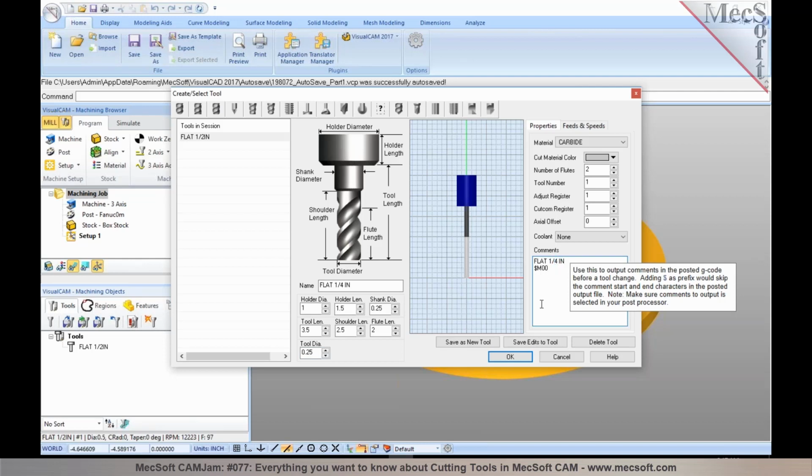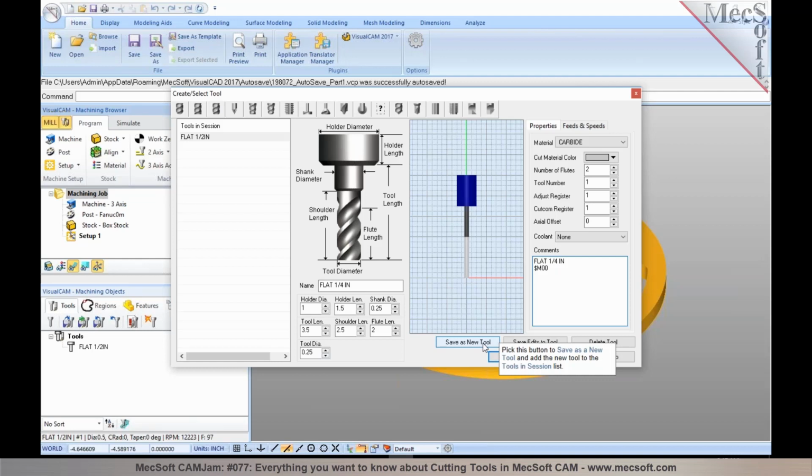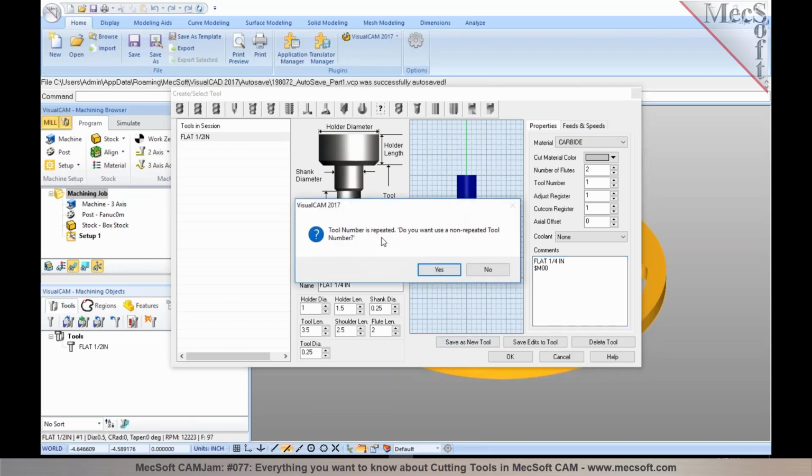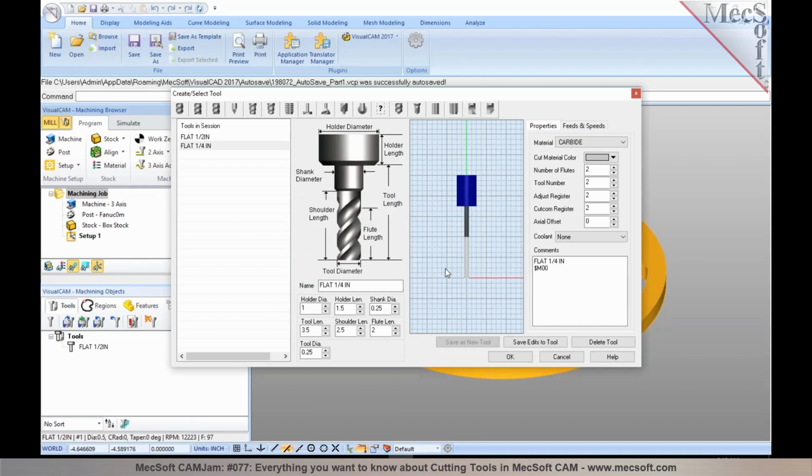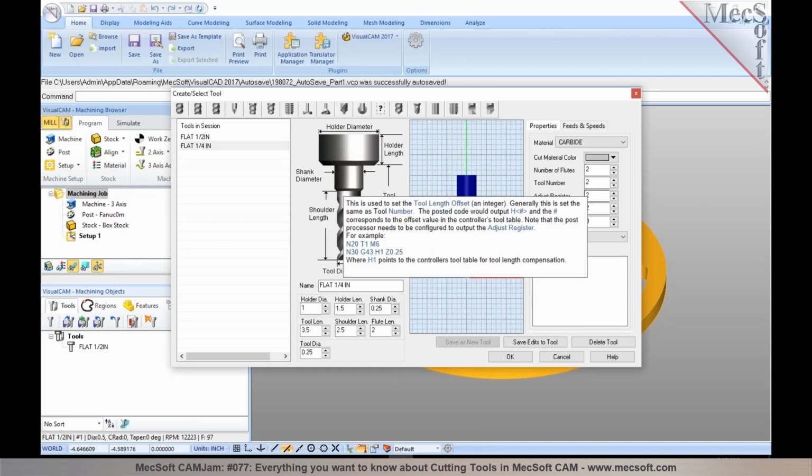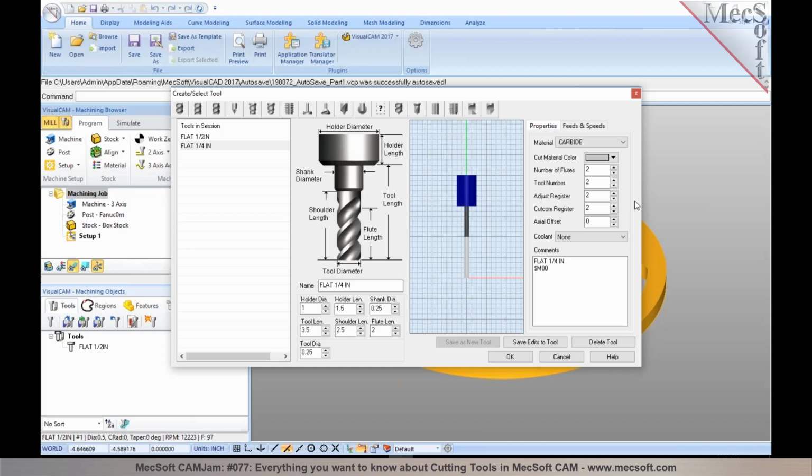And as you notice here, once I select Save as New Tool, leaving all the other parameters at the default settings, since I have not modified the tool number or the address register or CAMJam, you're being prompted with this dialog saying tool number is repeated, and would you like to use a non-repeated tool number? So as you select yes, as I mentioned earlier, the tool number is automatically incremented by the next available number.